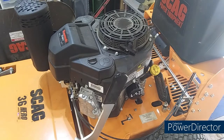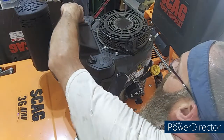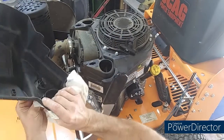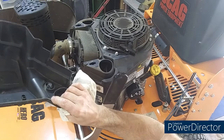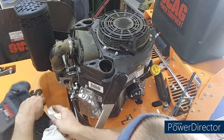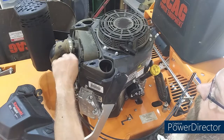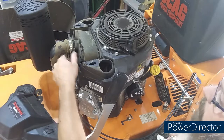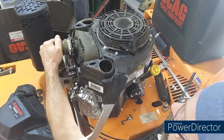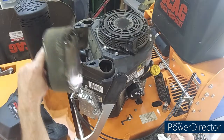Okay, now we got the oil change, got the new oil filter. Let's check this air filter. I don't care for that. I've seen Briggs models with something similar to that, and they break if you ain't careful. You got somebody running your equipment, and they don't care about it, they can break it. Look at that air filter. It's not even on there. Look at that. It wasn't even on there.